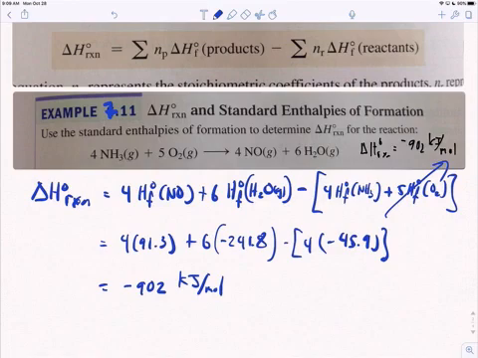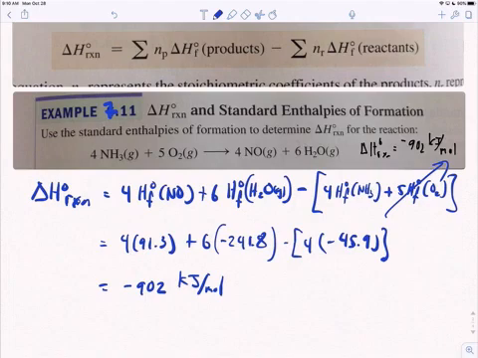Questions on how to do this? This is usually pretty easy. I know I sound like a scientist here, but this is actually really spectacular, because now you don't have to do the experiment. We have the relative energies, you can go look them up, carry it out, and figure out what the energy is.